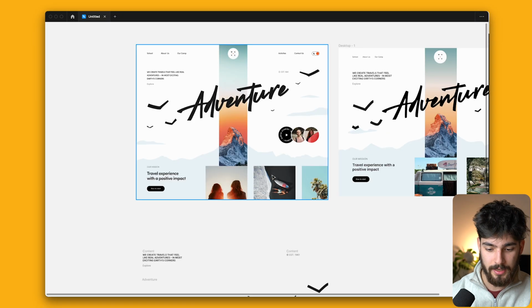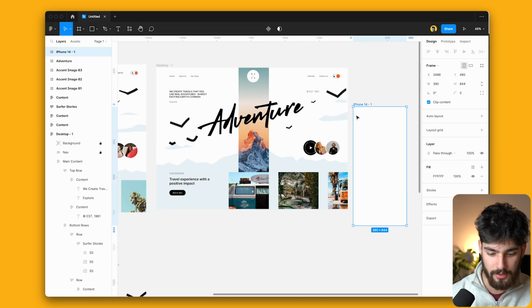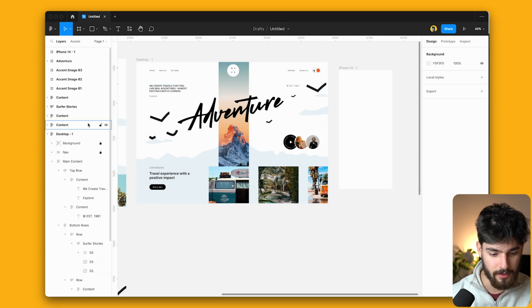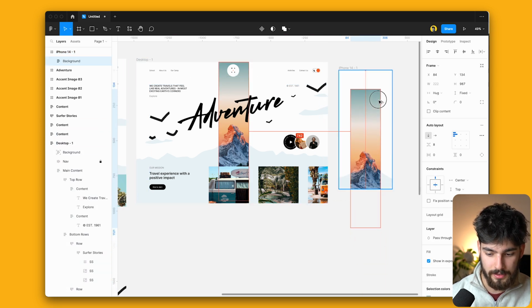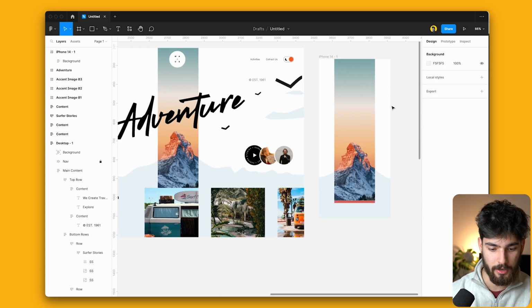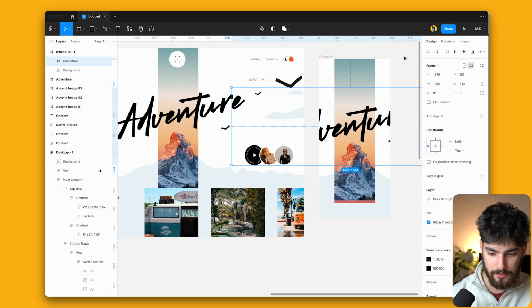But in terms of mobile, what would this look like? Well, if I had to take a chance on this design as a mobile and I went into the iPhone 14 here, if I added its own design, I think the take that I would do for this design, if I go ahead and grab the background here, I would simply use this maybe as the main component for the hero header. We could probably add, see, I probably locked adventure. So we go ahead and add this somewhere as well.